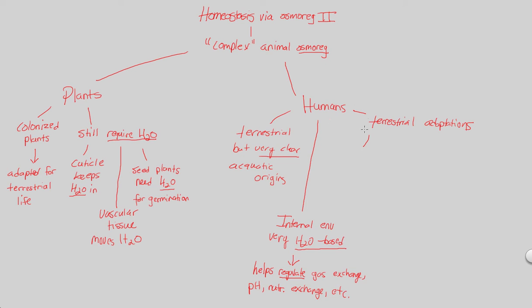Humans are a part of the amniotes, meaning that they actually have or undergo or possess an amniotic sac during development. An amniotic sac contains amniotic fluid, and therefore, you see it once again, even during something as important as development. We have a connection, an aquatic origin known as the amniotic sac.